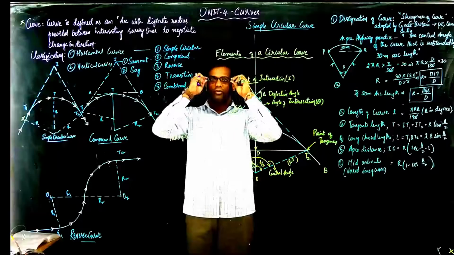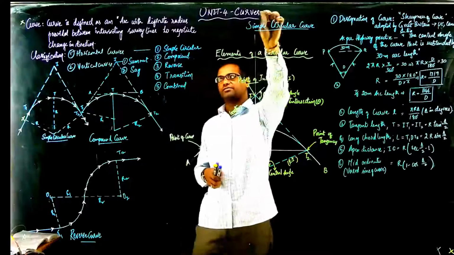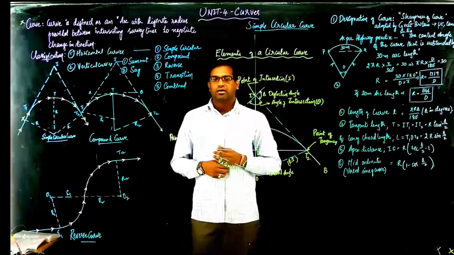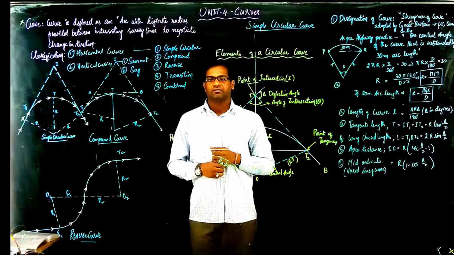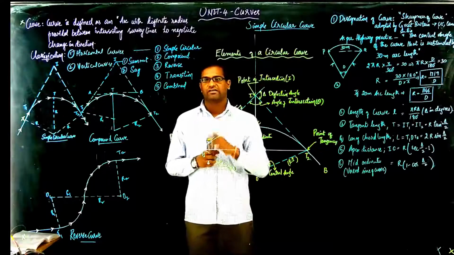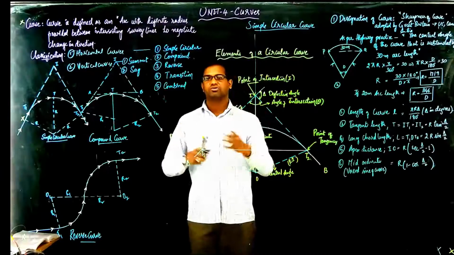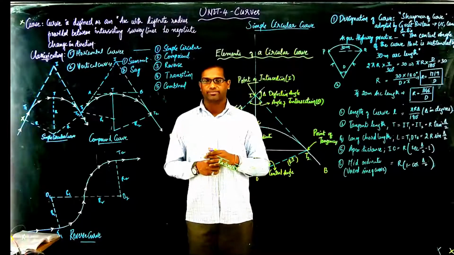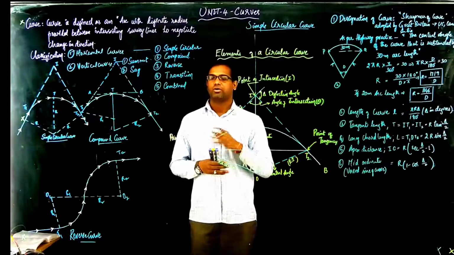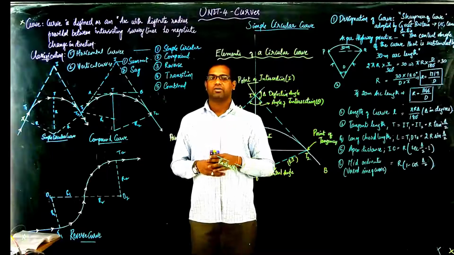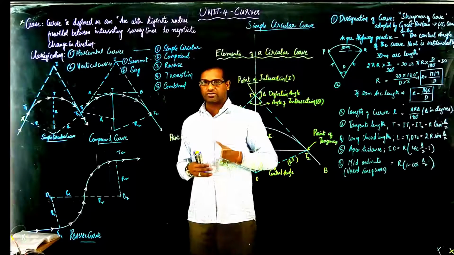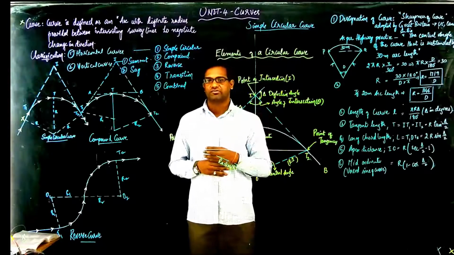In this video, we will talk about a topic called curves. Curves are provided when you have two survey lines meeting at an intersection and you need to change the direction. Suppose you are traveling on a highway. When you are traveling on a highway or in a railway, you never come across a road which is straight. You always have the change in direction of those lines.